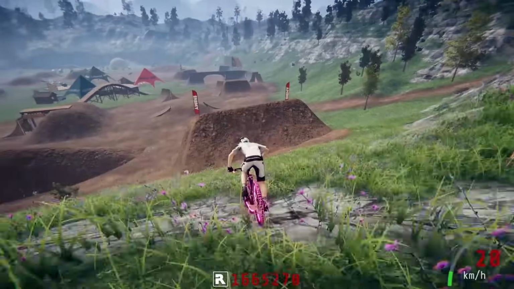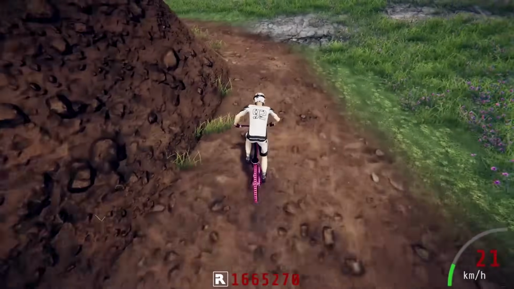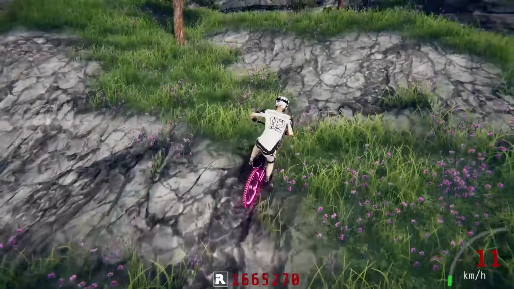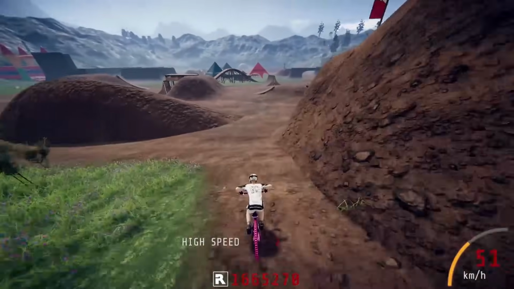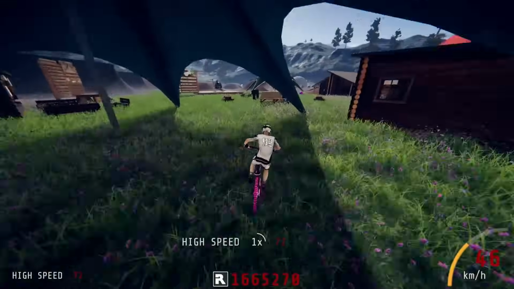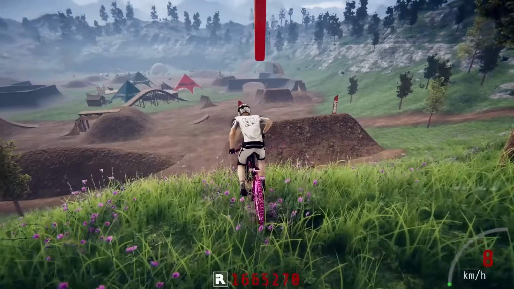Oh, okay. I had a feeling I did this on the hardtail last time, so I'm just going to test it with that. The bike feels like it's not giving the same reaction that it did last time, so I'm going to switch to the hardtail. This might be the better way to do it, and then try it that way around. I think that's what you've got to do, because a lot of people just ride this bike by default now, so... Oh yeah, see, as you can see, it's so much easier when you're on the hardtail. On the Shoulders of Giants, mission complete.